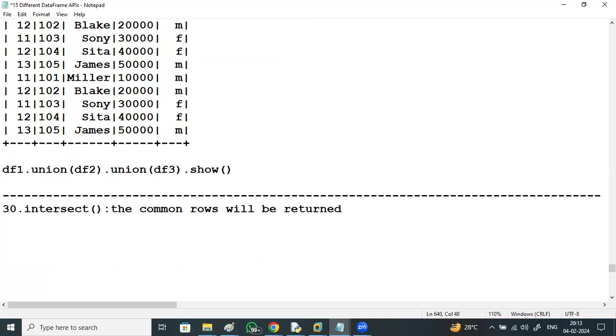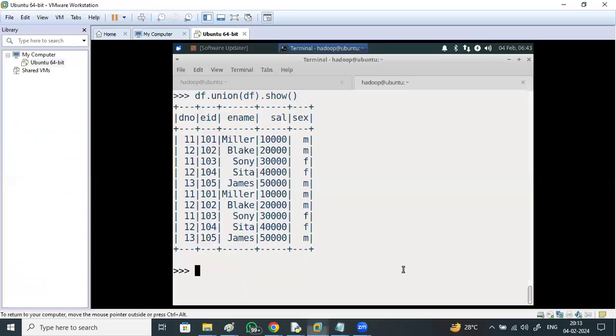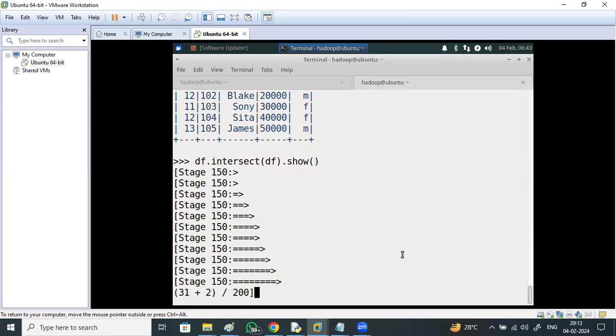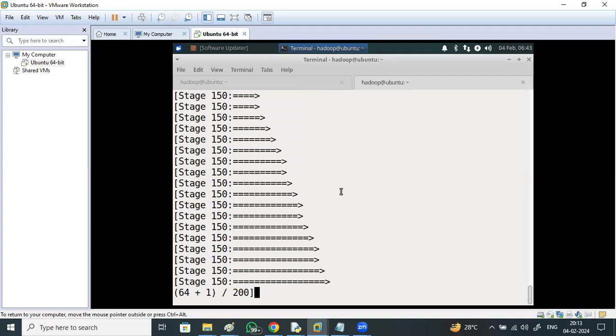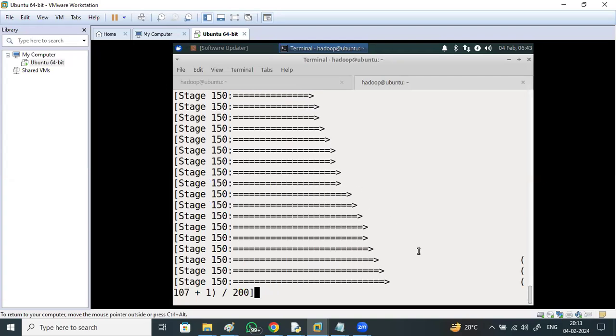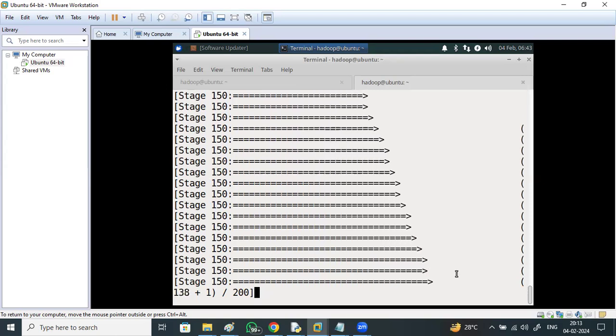If I say the same here, df dot intersect df dot show means the same. Everything is common, right?